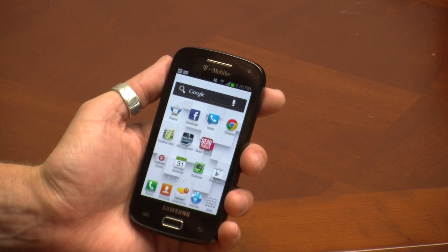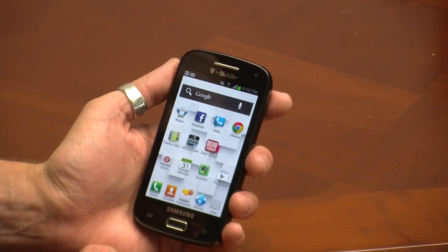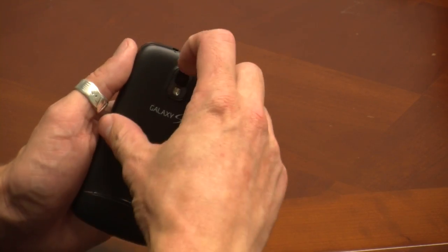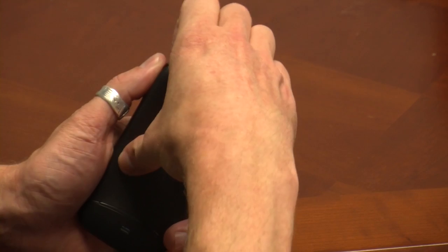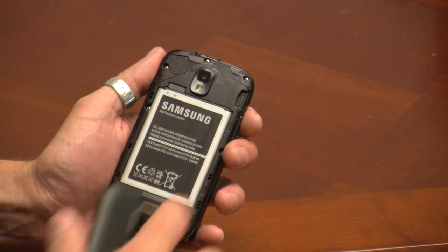Now, as far as the battery is concerned, I was okay with the battery. It was pretty much middle of the road. I was able to get through a normal day on a full charge, and that was syncing email, Google+, Facebook, Twitter. There were a couple occasions where I used it for navigating, and navigation definitely hit the processor a little bit more and in turn hit the battery a little bit more. But overall, I got through my days without having to think about charging it halfway through. It really did perform okay. And even beyond that, if you're really worried about it, as I pointed out earlier, it has a removable battery on the back here. So you can go ahead and pick yourself up another battery and you're covered completely.